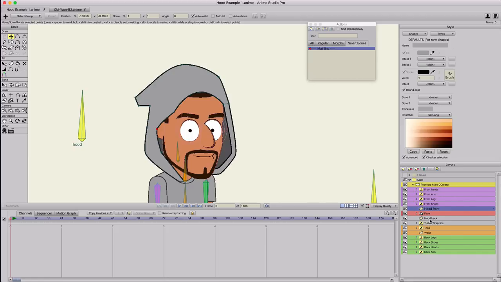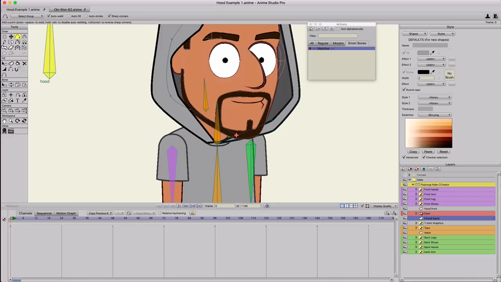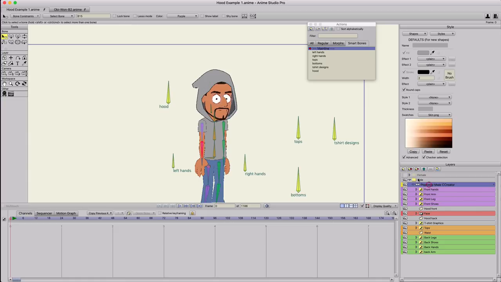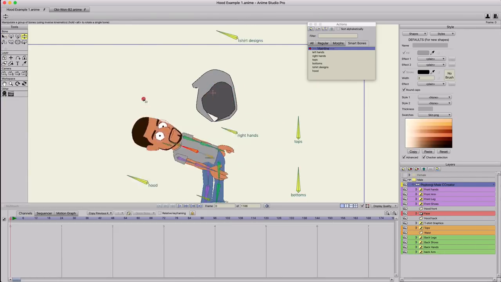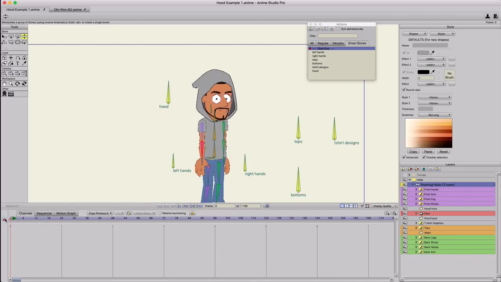Let me go to the back again and we can move this. I'm going to move it down to the collar, but we don't want that shadow there, so I'm just adding another point and kind of pulling that out and over like that. So now we have the hood, but it's not connected to our character. So if I go to my bone layer and move, obviously it's not stuck to the character. And you can bind it with points, but you don't need to.